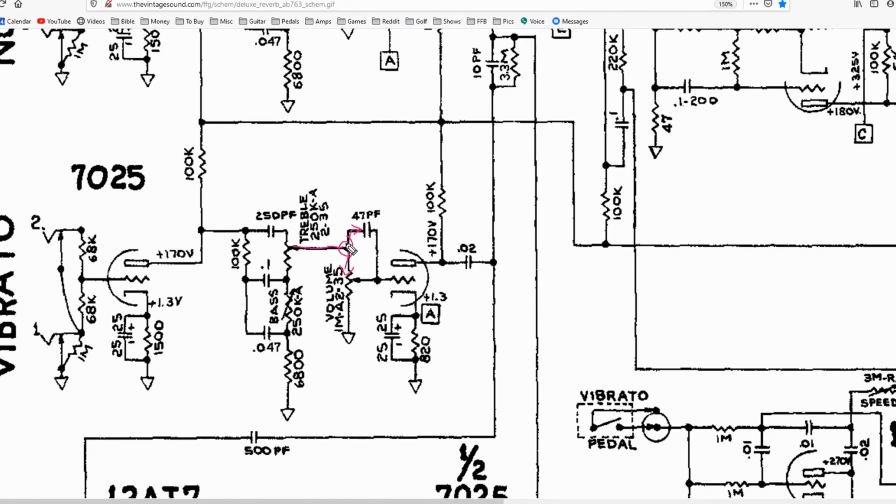So it's going to look, well, what's going on up here? If I go up instead of down, it's going to run into this capacitor. And the capacitor is going to say, well, Mr. Signal, if you are of a high frequency value, I'm going to let you pass straight on through. You can just pass through completely unimpeded or untouched if you are of a high frequency value. The rest of you cannot pass and you have to go down. What that really means is that if you have this bright capacitor in, the higher frequencies are going to have a really easier time passing through this volume control and going on to the next stage.